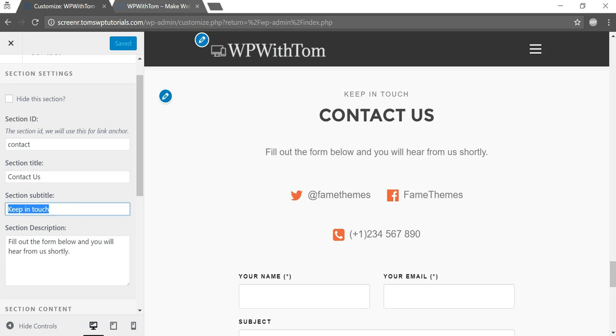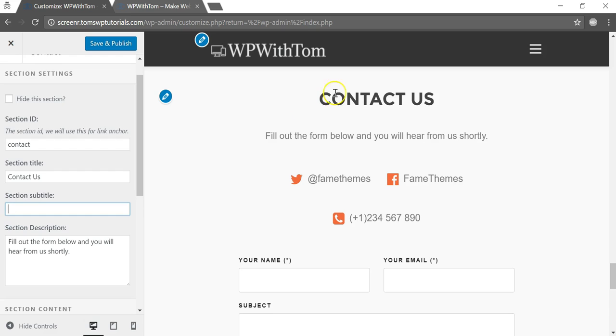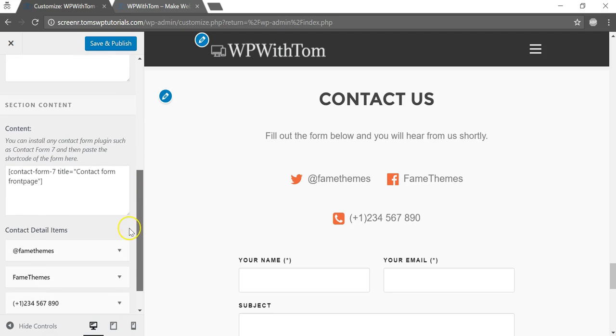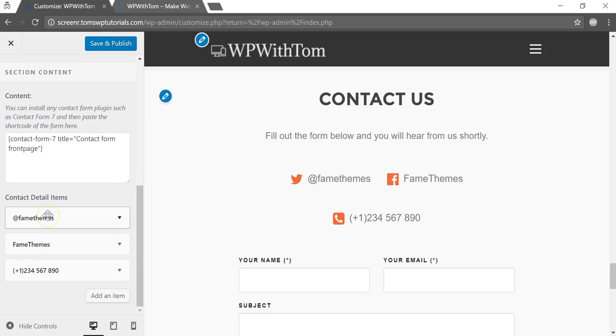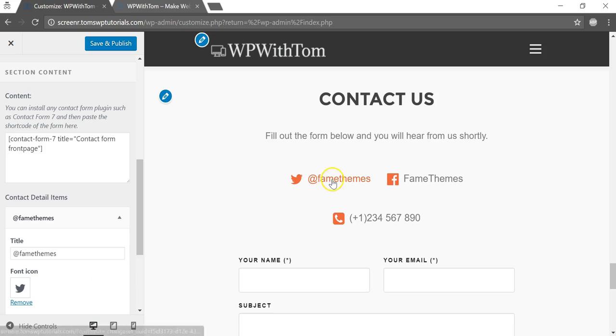I'm going to get rid of where it says keep in touch in my case. So we'll make the contact us go up a little bit. And here, if you want to change this text that goes right here, you can do that. I'm actually just going to leave it the same. And we'll get into the next bar right down here at the bottom. If we click on this, it will have the Twitter icon right there.